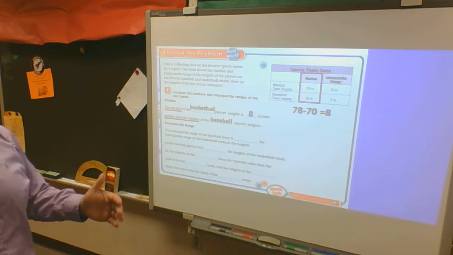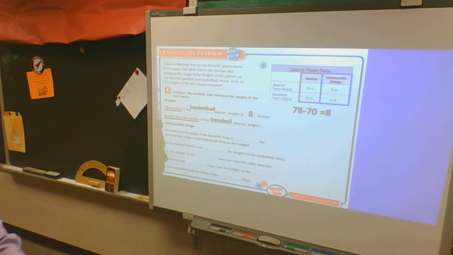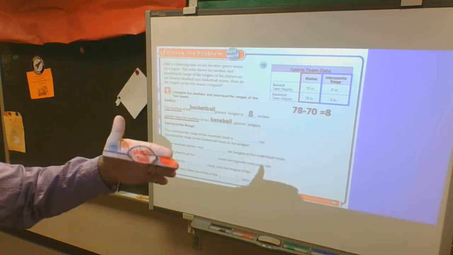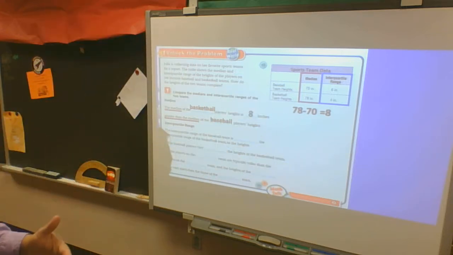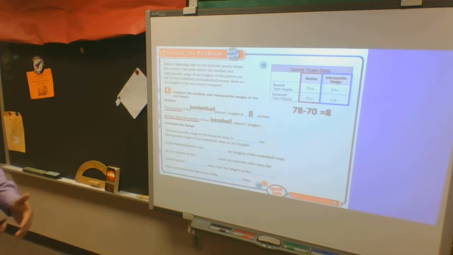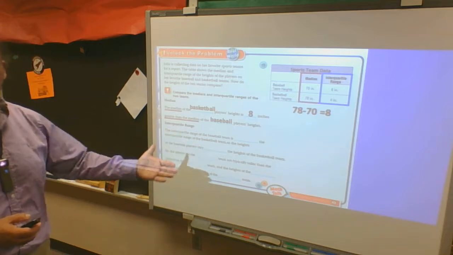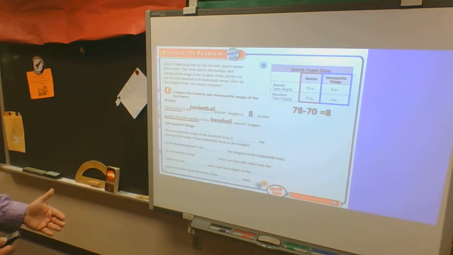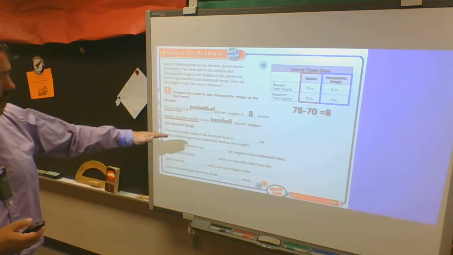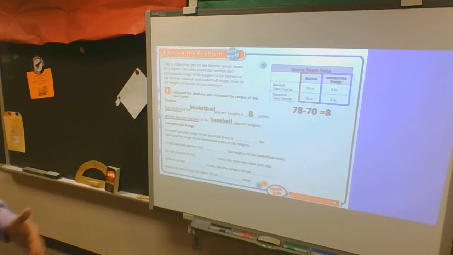When I compare the interquartile range, because that's what it says we're going to be using here, I have to look at the second column. Second column is interquartile. We know, once again, she made a box plot to compare this information. If I use the interquartile range and I read it, I have to figure out what it's telling me, what the difference is there. The interquartile range of the baseball team is blank the interquartile range of the basketball team.